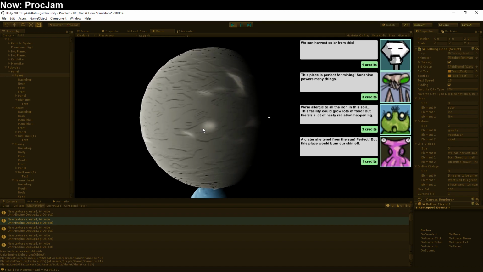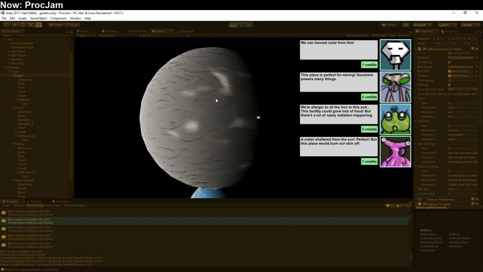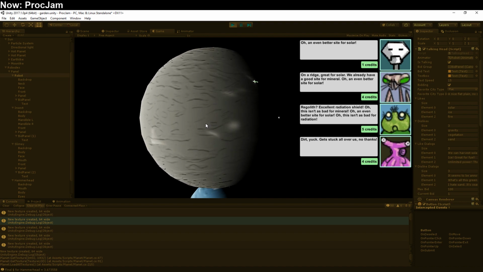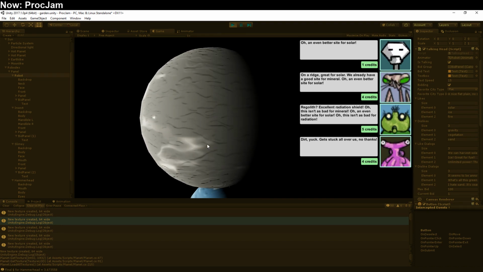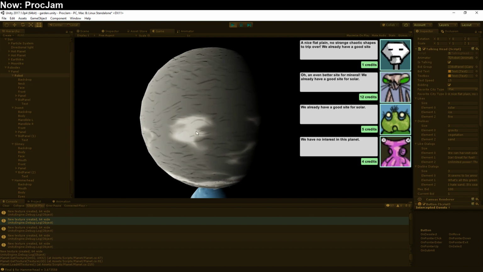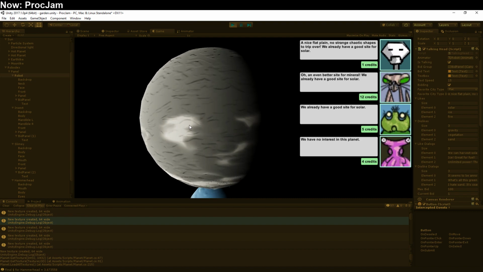This planet, this particular city was a waste. And that's fine. We'll click up here and see what we can get. On a ridge, great for solar. We already have a good site for mineral. Oh, and it's even better site for solar. Yeah, that sounds pretty decent. These kinds of places are the easiest places to land on. Oh, that's a nice big city. Wow, these folks really like it. How about some sand in your eye?